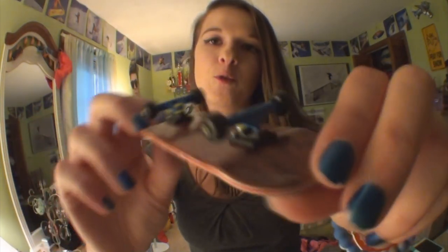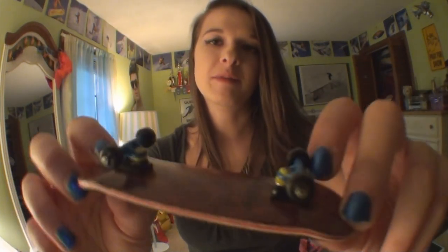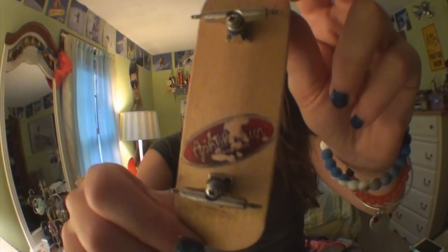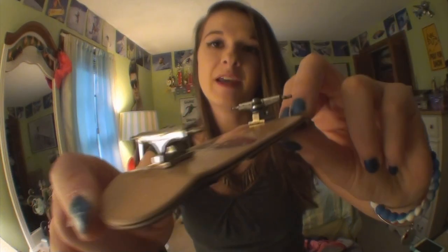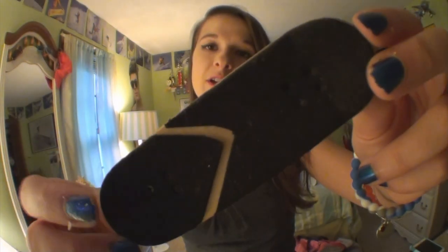This is their F deck. It has Woody Wood blue trucks on it with yellow Woody Wood tuning. The wheels are some type of No Comply wheels and it has Affliction Gription on top. This is another M deck — it was the Affliction logo graphic deck. It has shaped Savage chrome trucks on it. Savage tuning and it has the allen key kingpin. And it has FBS on top.